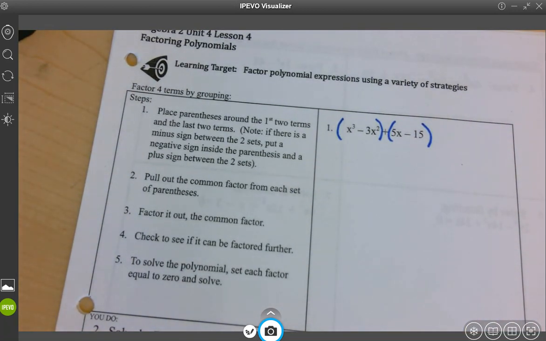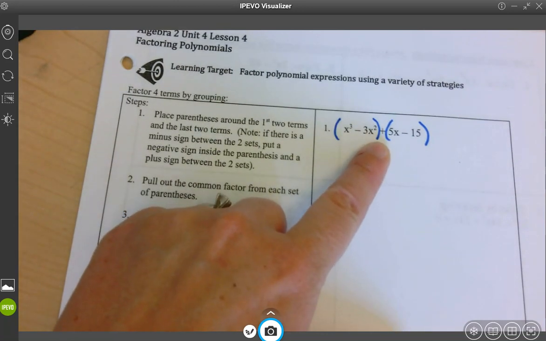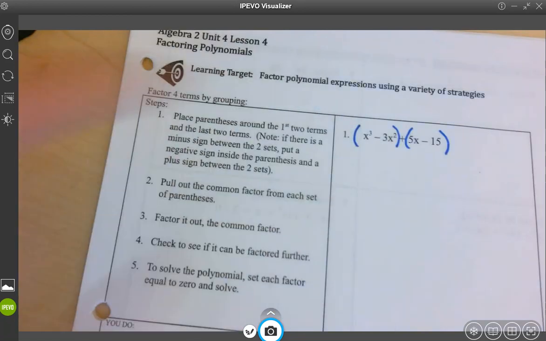Can anybody explain to me why this is not factored now? I just put parentheses on it. It kind of looks like factors. Annika. So there's something else I can do. I totally agree. And Beck, were you going to add something? Excellent. Okay. Also, remember, factors are two things that are multiplied, and these two things are being added. Okay? So that's another additional reason why we couldn't just say these are factored here.